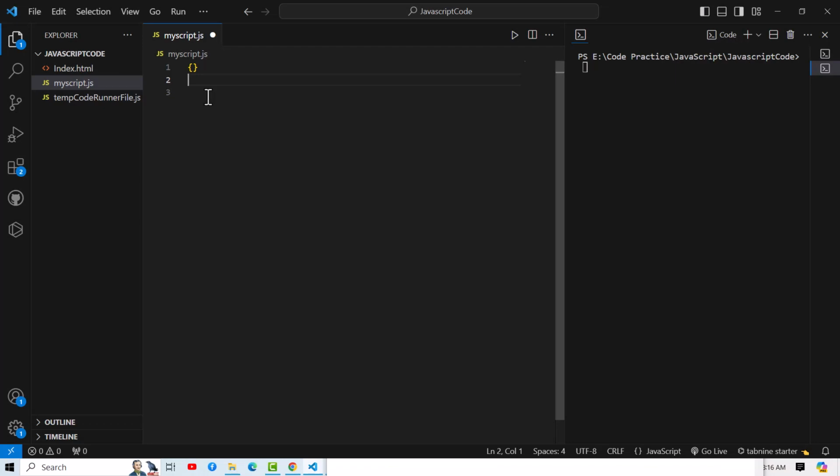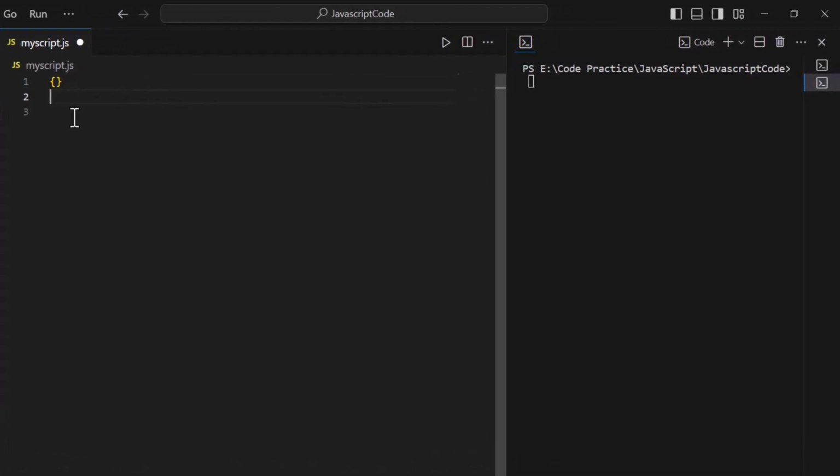Here in this JavaScript code you can see that we have two curly braces, and this is nothing but an empty object in JavaScript. These curly braces are called the object literal notation, which is a way to create an object in JavaScript using a concise and straightforward syntax, and it involves defining an object directly within the curly braces.